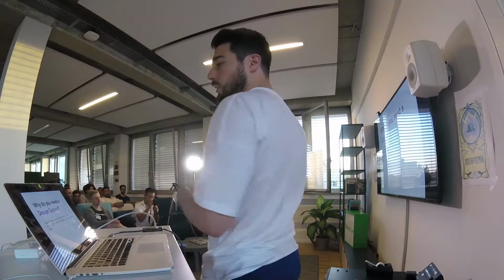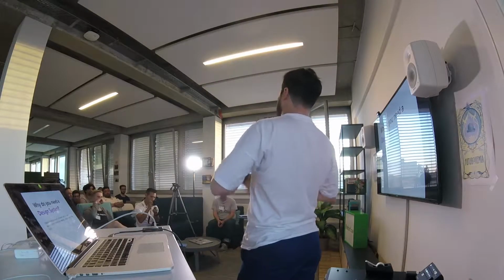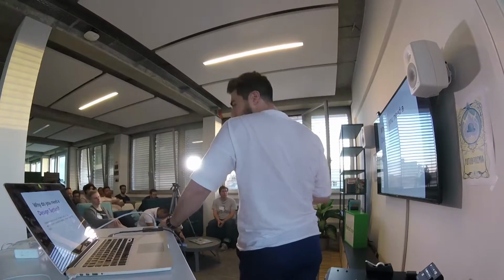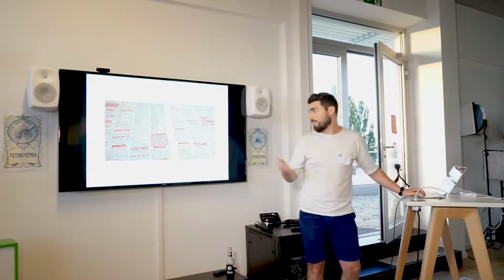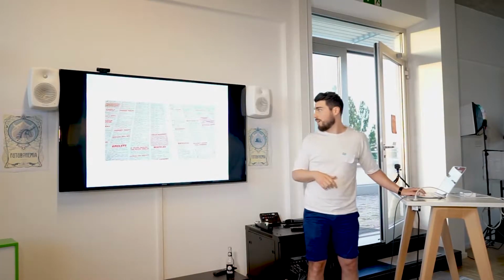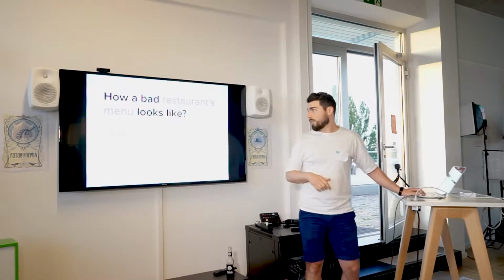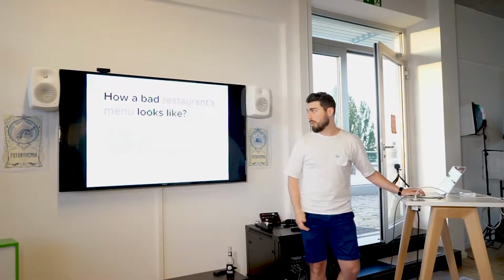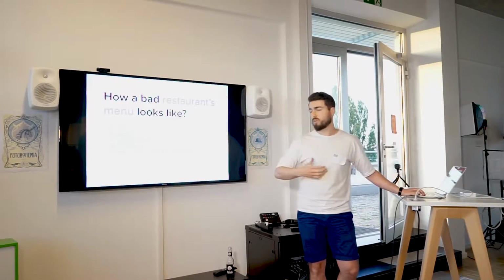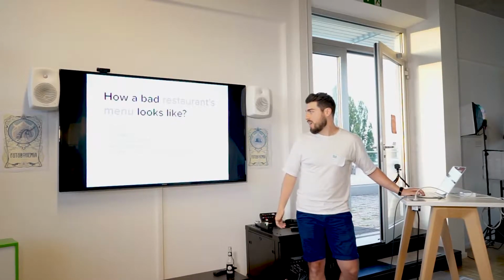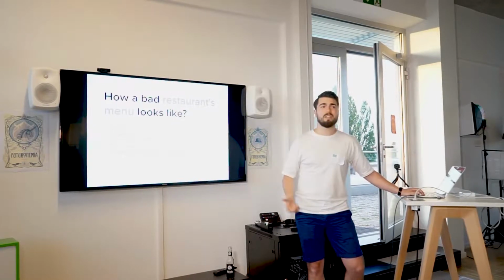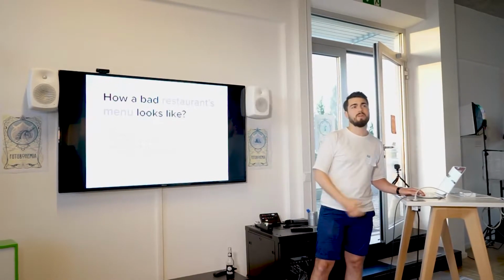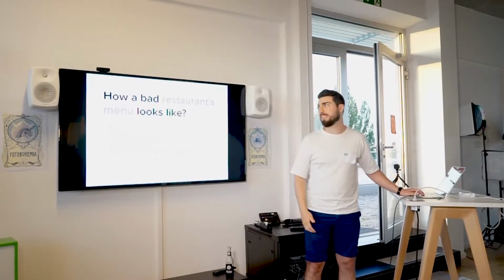So why do you need a design system? I could literally list a ton of reasons, but I'll tell you the story about food instead. Everybody has seen a bad restaurant menu at some point in his life. And actually, why is it so bad? It's too long, too messy. It's impossible for the cooks to remember it. It has no consistency. All the ingredients are completely unrelated, and the dishes are also completely unrelated to each other. So the chefs who are building it have to remember like 1,000 recipes. So it's never perfect. It's never even close to the same.